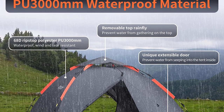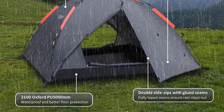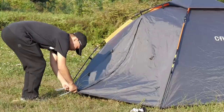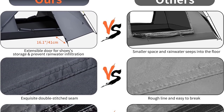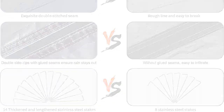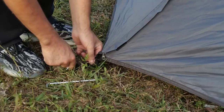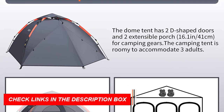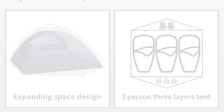Experience spaciousness with the Kflitty Tent's extended space design, two expandable porches, and interior pockets for storage. The double door and mesh window design provide excellent airflow. Stability is ensured with the upgraded elastic glass fiber rod, 14 ground steel stakes, and four wind ropes. The high-quality double SBS zippers ensure smooth operation. The Kflitty Camping Tent is a versatile two-in-one tent, serving as a windproof and rainproof camping tent or separately as a sunshade, gazebo, or awning. Enjoy sunbathing during the day and stargazing at night — get ready for hassle-free outdoor adventures with the Kflitty Camping Tent.